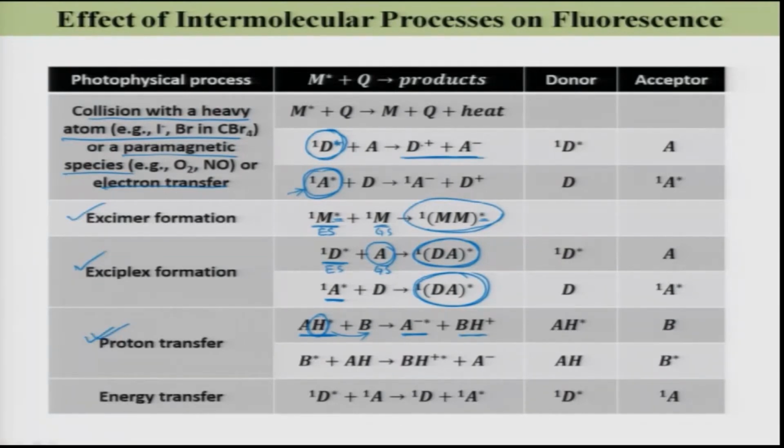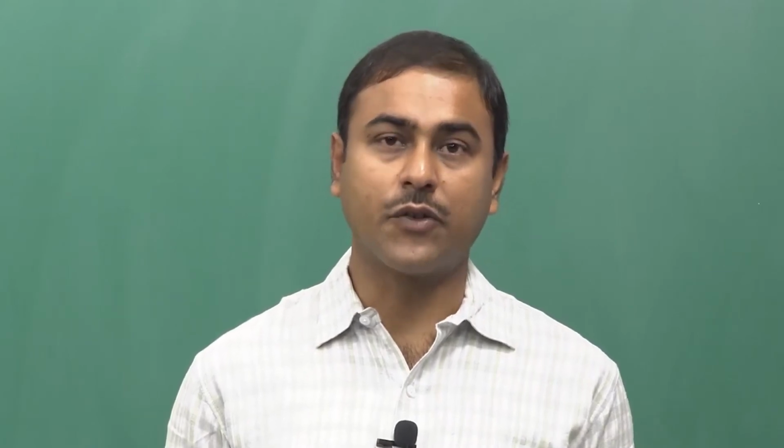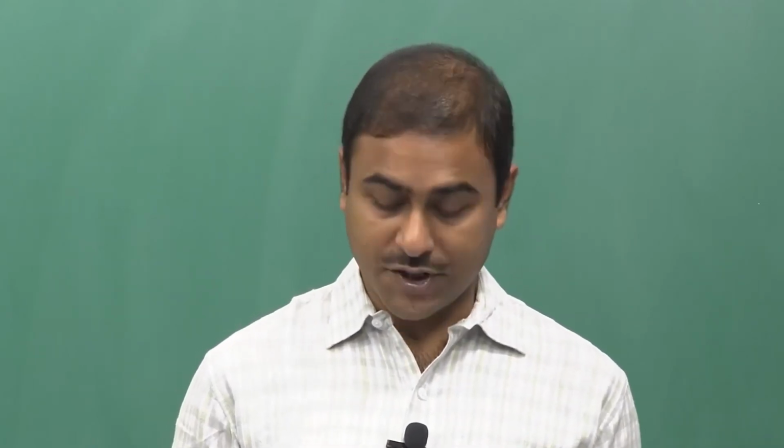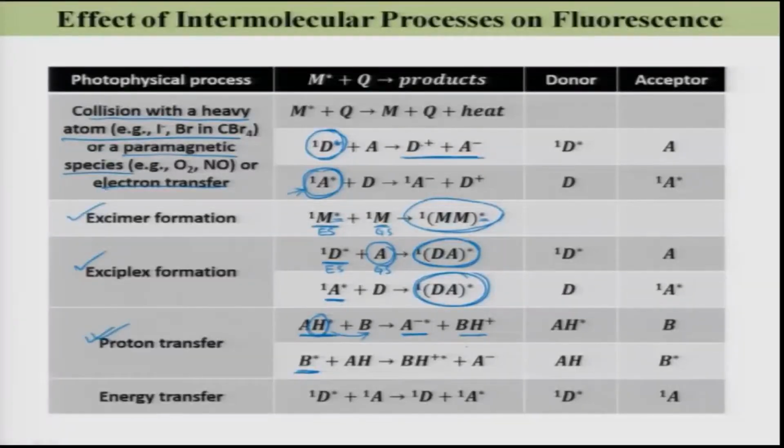As the number of AH star molecules is decreasing in the solution, obviously the fluorescence intensity will decrease, which is nothing but a kind of quenching, that is, the fluorescence will quench for AH star emission. Similarly, I can talk about this B star. This is exactly the same thing, and we can also have energy transfer as responsible for the fluorescence quenching of a particular band. This one we will discuss in detail later on, because this is an interesting topic.